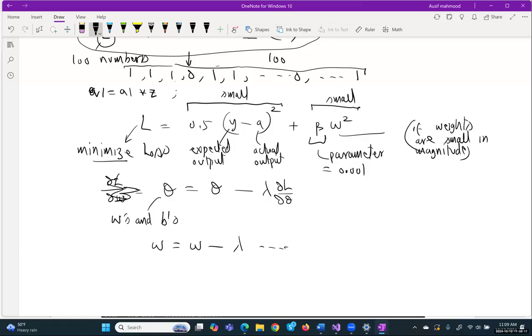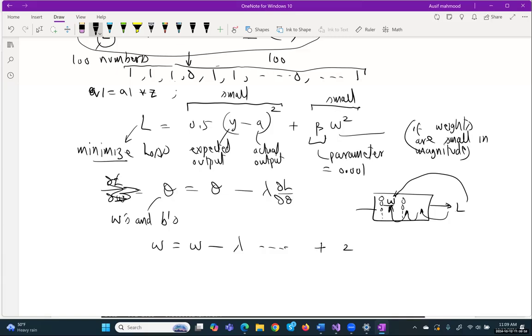Whatever this term is, this is the normal term, because remember, if this is our network, somewhere over here is, let's say, the W coming out of one of the layers as an example. So we are going partial L over partial W. We will go partial L over partial A, over partial this, until we reach the actual. So there will be some normal terms over here as we compute the partial L with respect to partial W. But what will be the effect of this term over here?